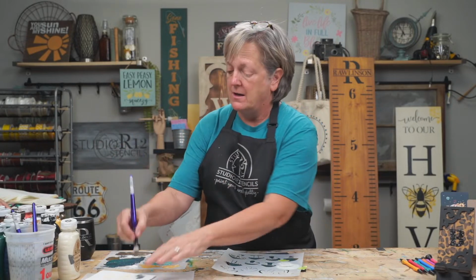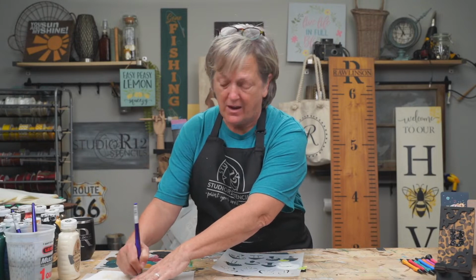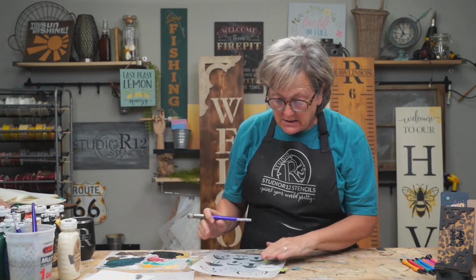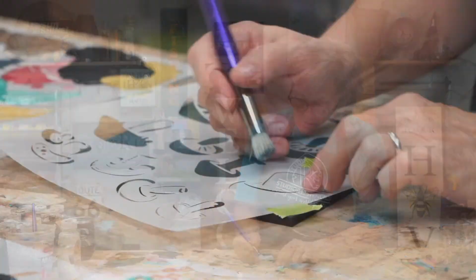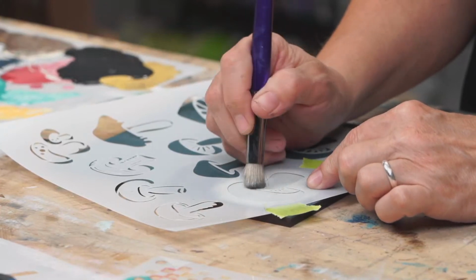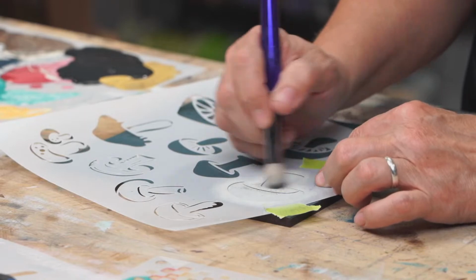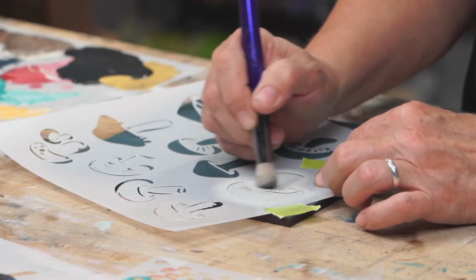Okay, so I'm using a dry brush. I'm using the gray. I'm wiping off extra so that it's not going to be strong. And then I'm going to start where my paint would be the strongest. And in this case, I want it right under the cap. So, and I'm just going to swirl. I'm basically wipe swirling. And I'll just concentrate more to the top.